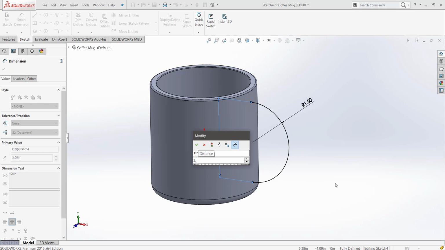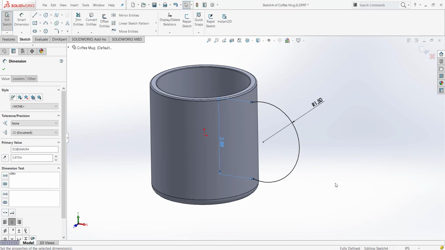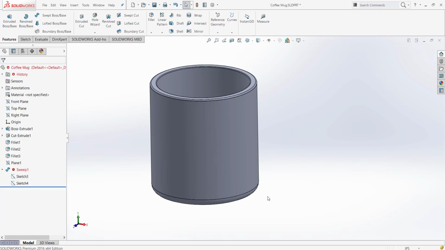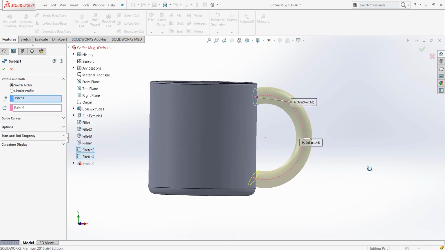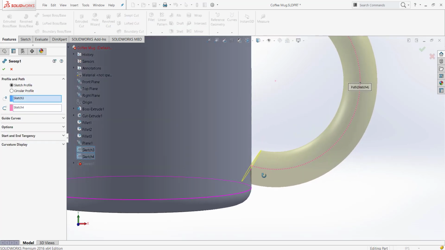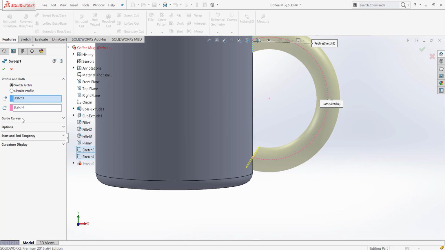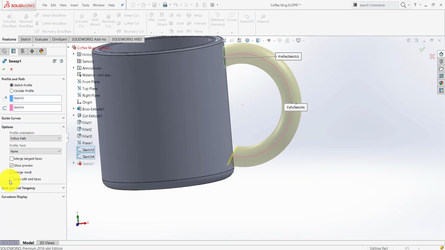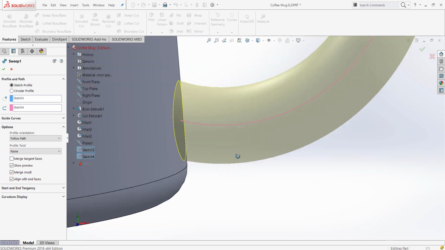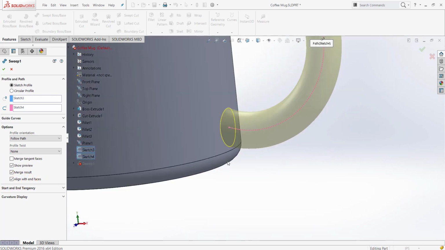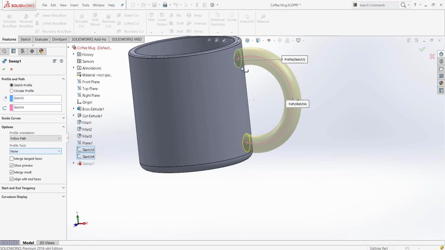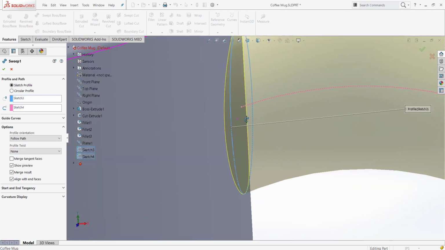Let's say 2.875. Now this grew, let's see, so it gave me an error. Immediately it gives you an error. It does not rebuild because the way it ends is not normal to the face. And you can change some of these things. Sometimes you'll see this one, aligned with end faces, so now the end face has been aligned, and that is the option that you will select so that it fills in the gaps.